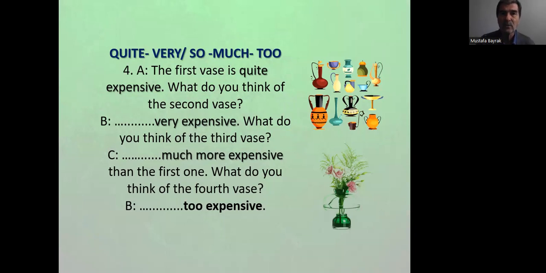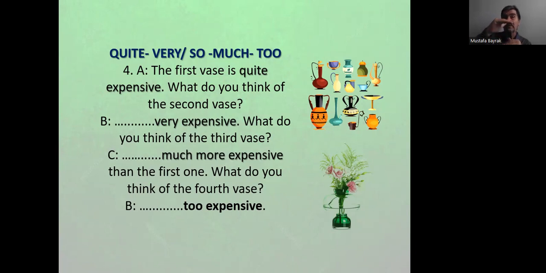These are all adverbs, and except for two, the others have a positive meaning. Yes. For example, if something is expensive, when we say it is quite expensive, the degree increases a little. But when we say it is very expensive, it increases more. The quality of being expensive increases, okay? So very, very expensive.